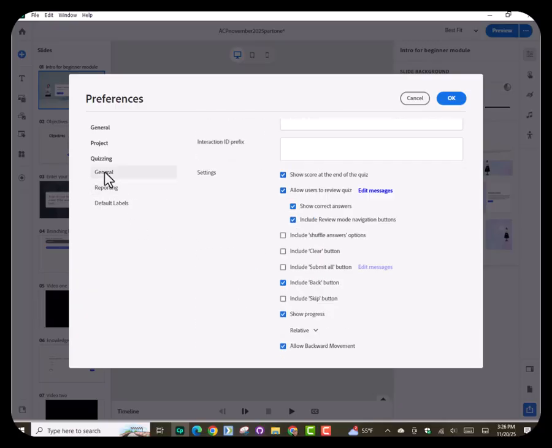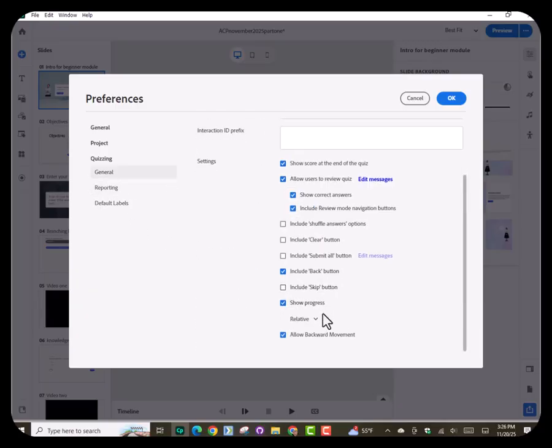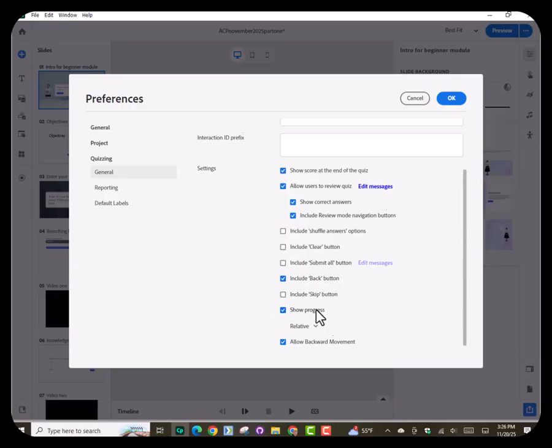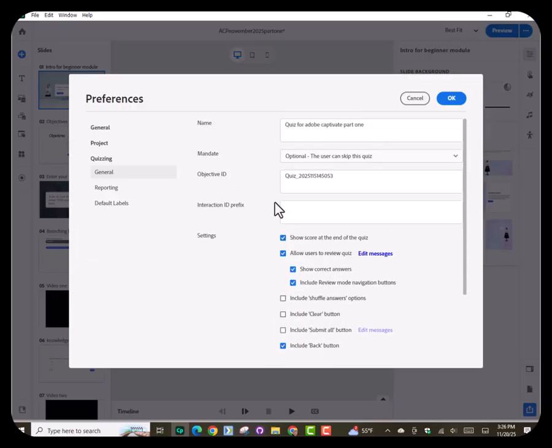You also have to make sure to go to General, where you can have other options like including the Shuffle Answers option, Clear button, Submit All, or what have you. Make sure to have the mandate of your choice, and then a name for your learning module, as well as a quiz ID, which is automatically made.